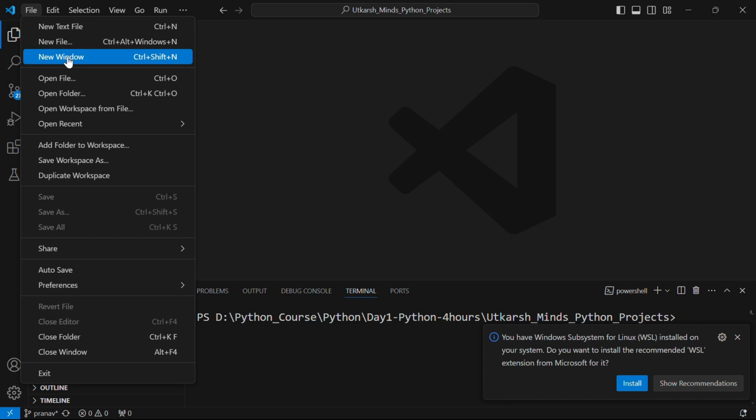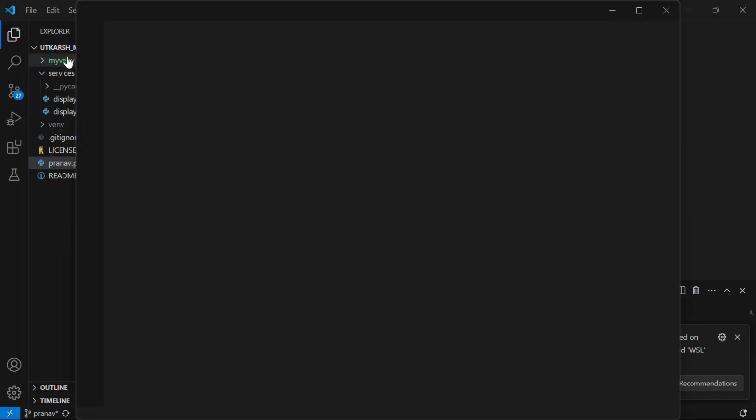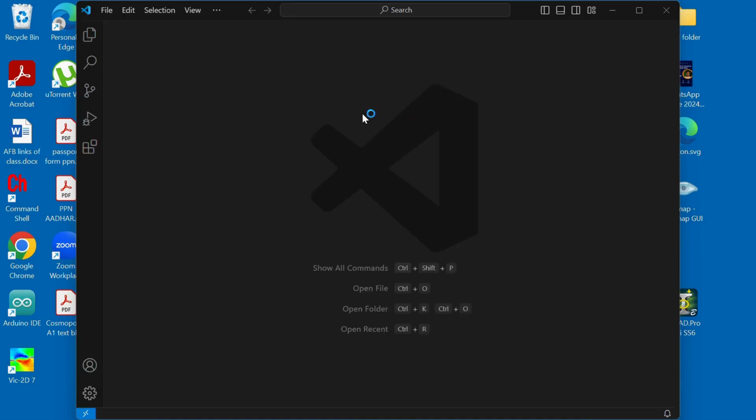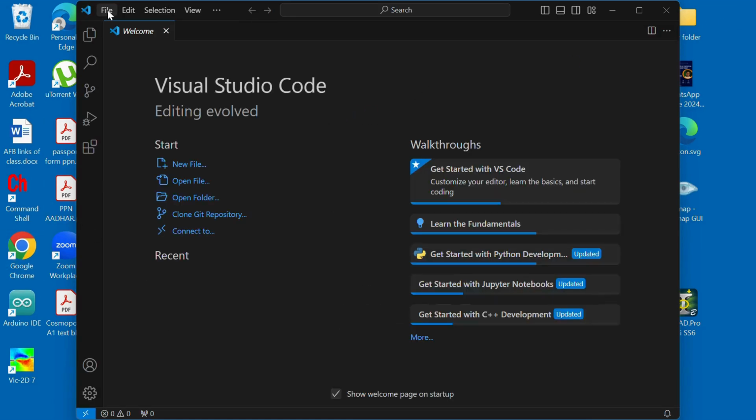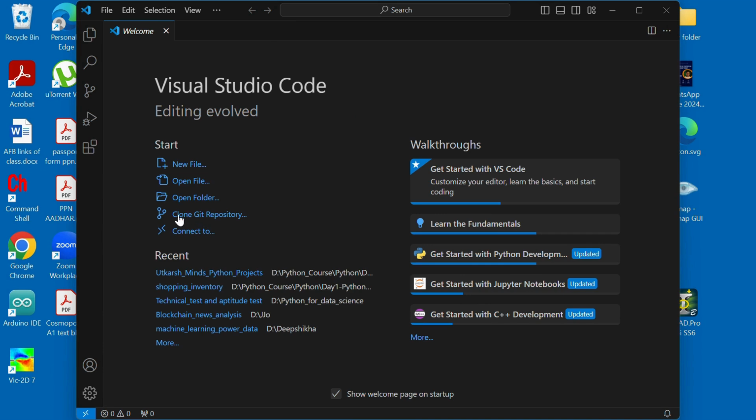So for that file, this is VS Code. I will click new window. In this I will select clone git repository. So before you can see this option, you have to install git and VS Code and Python.